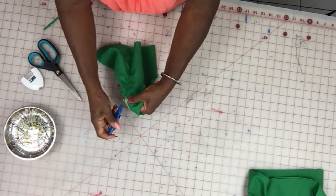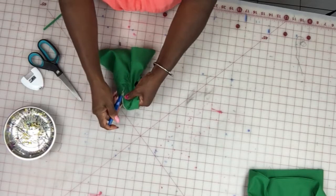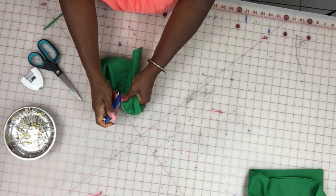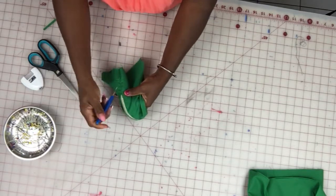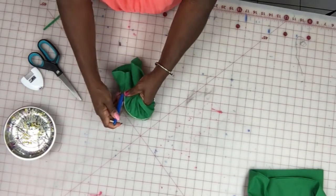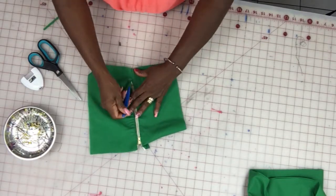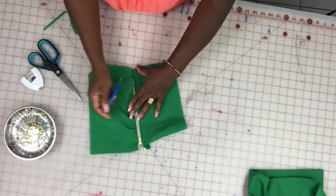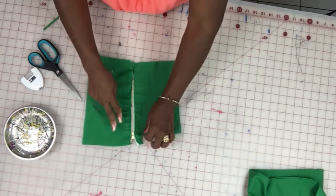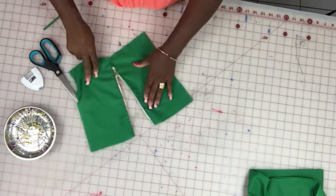This is the easy way of opening out the base thread. But you must keep the pointed piece up facing you. So we're opening this. And this is what your zipper would look like when you pull it up and you pull it down.